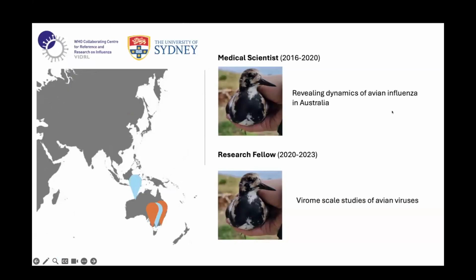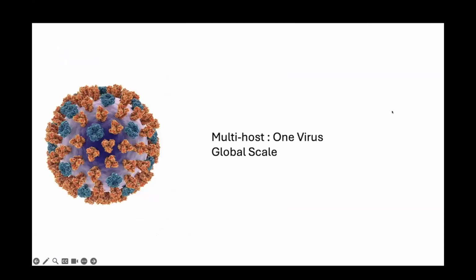And then I moved to Australia and did a chunk of work on avian influenza, but actually also did quite a lot of work on virome scale research, so trying to understand everything that's going on in birds. And I think a lot of the things that I've done over the course of my career has been woven into this. Of course, not everything, but many things. And so what I've done is I've tried to take all the avian influenza work that I do and just really weave it through the different lens of different scales.